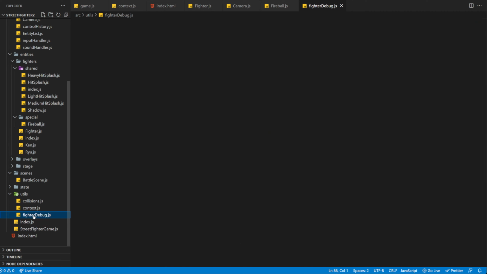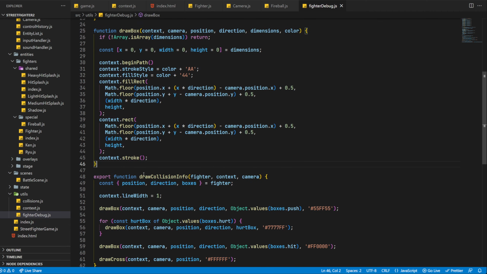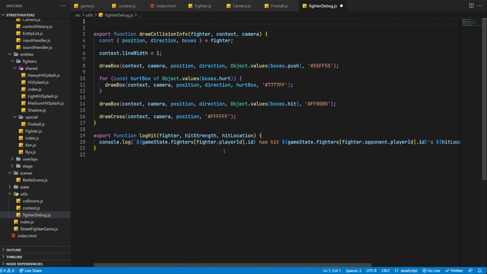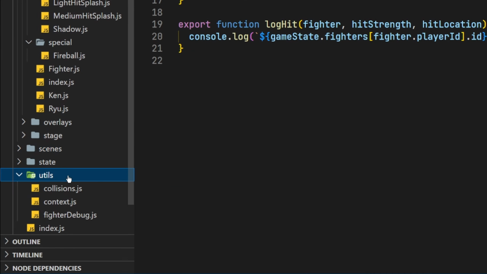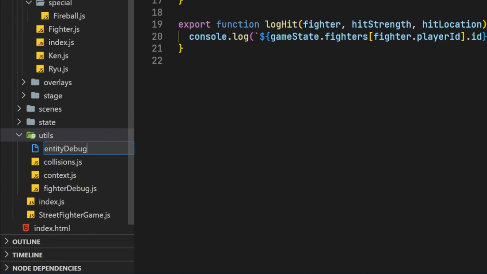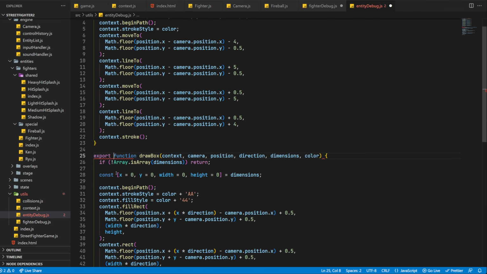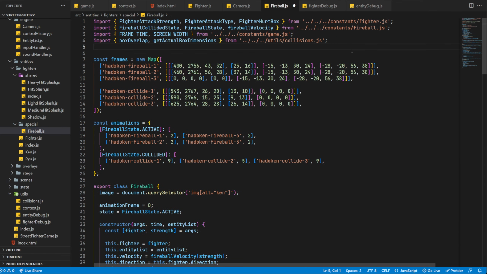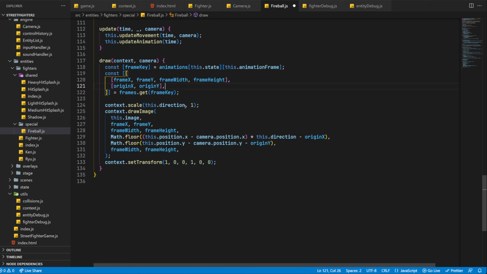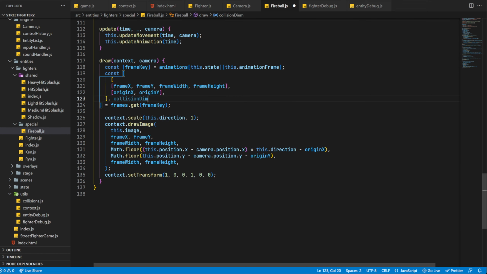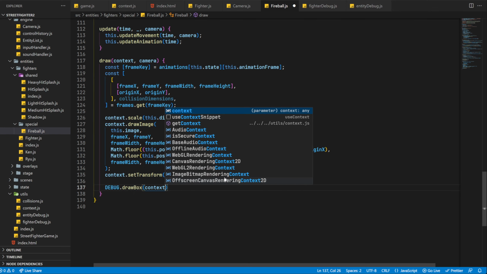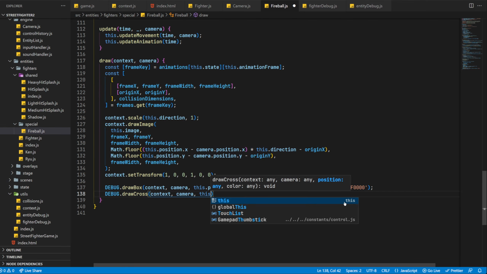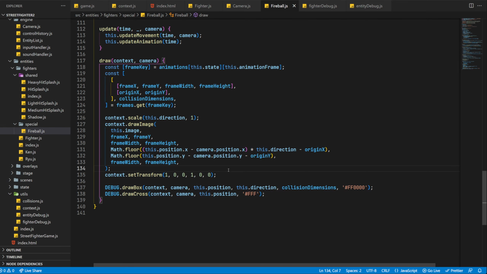For the next refactor, let's apply our visual debugging drawing to the fireball entity as well. In the fighter debug module, we have 2 functions that cover drawing boxes and crosses for the origin points. Let's cut these from this module and move them to their own generic entity module, called entity debug. Once these have been exported, we'll import them back into the fighter debug module. Next, we'll move on to the fireball class and apply those functions there too. We'll import all the exported functions under the debug alias, as we've done before. Then moving on to the draw function, we'll start by deconstructing the collision dimensions, and then add a call to the draw box function, passing on the necessary arguments, using the common red colour as the attack collision box. We'll also add the draw cross call for the fireball's origin point too, using white as the colour.